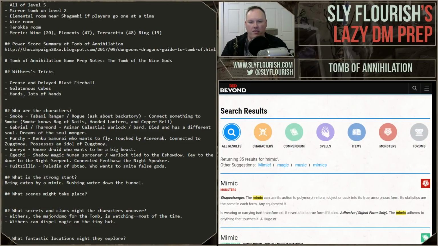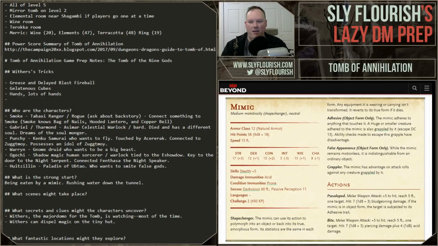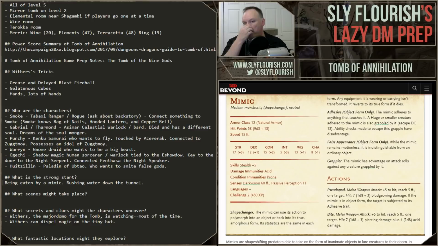Let's take a look at mimics. Mimic is only a CR2. I think we're going to beef that up. Somehow we'll beef up its hit points a bunch. 19, 72, 82, 90. So it can have up to 90 hit points and stay within range. We may make it tougher, with multiple pseudopod attacks. Maybe its reach is longer. Give it a lot more acid damage on its bite.